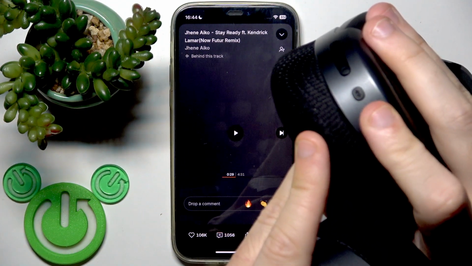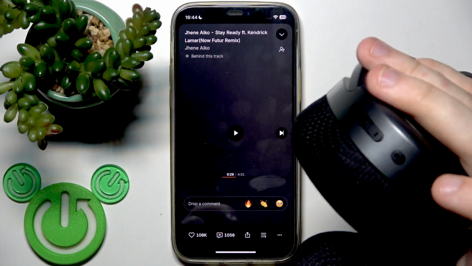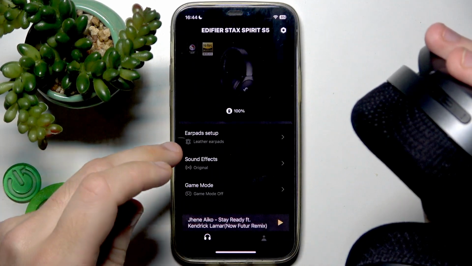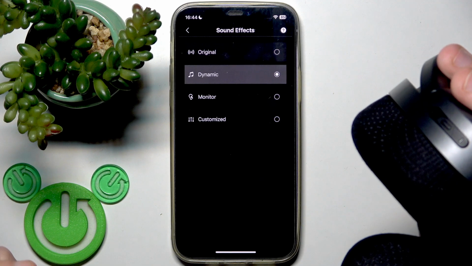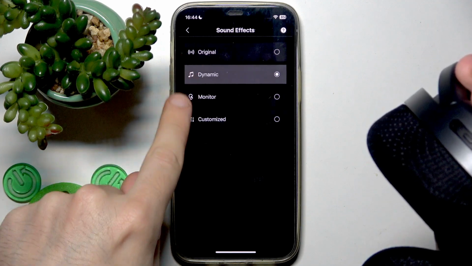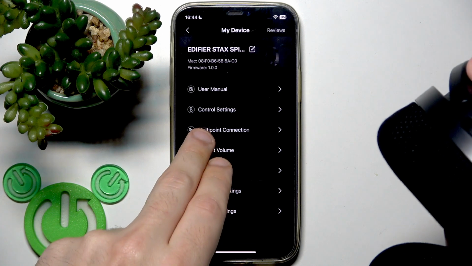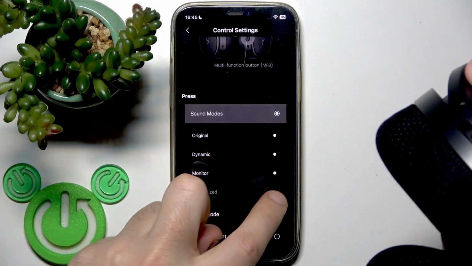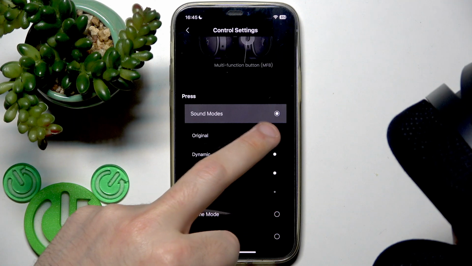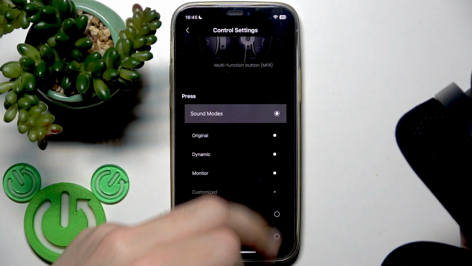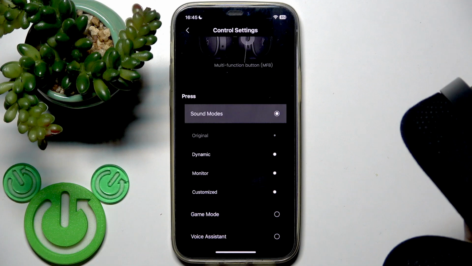We can set this button. By default, if you press the Bluetooth button one time, you can swap between equalizer presets. So you press one time, and as you can see I just swapped, and by default we swap only between these 3 presets. But if we go to the settings, and to the control settings, we can set it to swap to a customized preset, but you need to remove one of these presets, because you can't, as you can see, use more than 3 presets here. So you just disable original, let's say, and use customize.